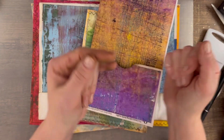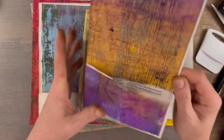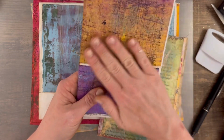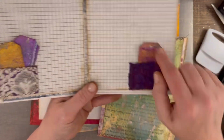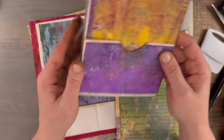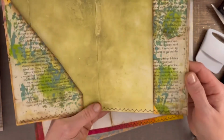Okay, so this is one of the junk mail pages that I folded here, and I love jelly prints for these. I mean, they're thin and they cover things up really nicely. And then I had these scraps just on my desk, and so cute. Put a little bow on those little mini tag pockets there. Okay, so I really like this one. And then this is the one that I showed before. Yeah, that is the coffee box.